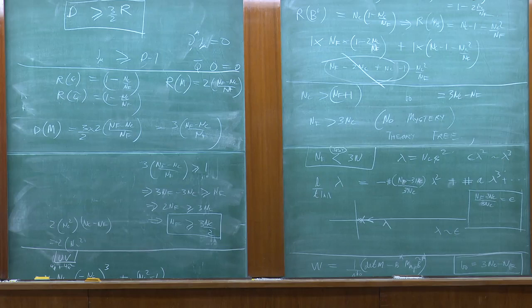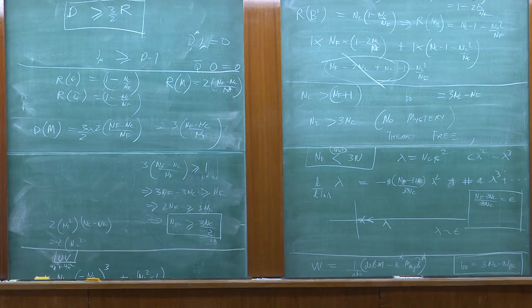Okay? NF equal to 3NC/2 is somehow a very interesting point. For NF near 3NC we have free quarks, and for NF equal to 3NC/2 we have this thing. You see, what's happening is that as epsilon increases, so as NF goes down, the coupling at the fixed point is becoming stronger and stronger. But we are going to postulate that the theory remains conformal.